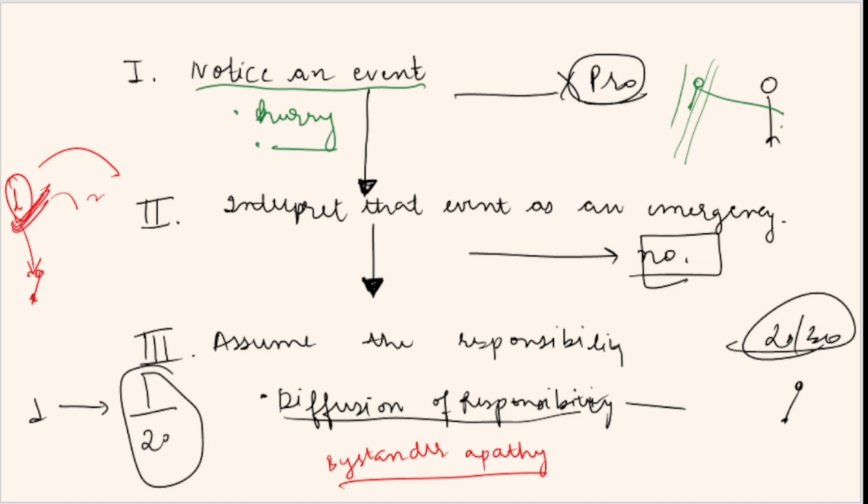So the person has to assume the responsibility, and there is another phenomenon which can happen here, known as diffusion of responsibility. If the person assumes the responsibility, they will move on to the next stage. If not, then there would be no helping behavior, right? So what would be the other stage? The next stage, or the fourth stage, would be to decide how to help.